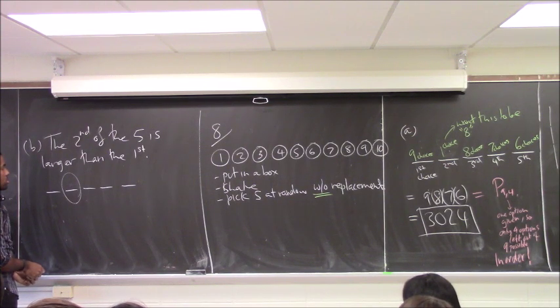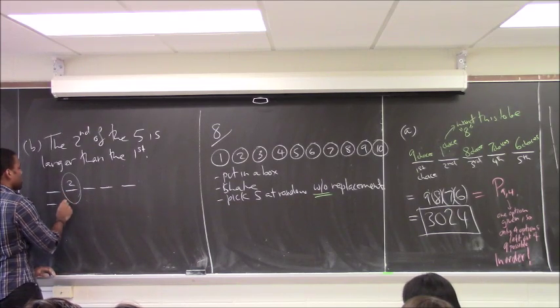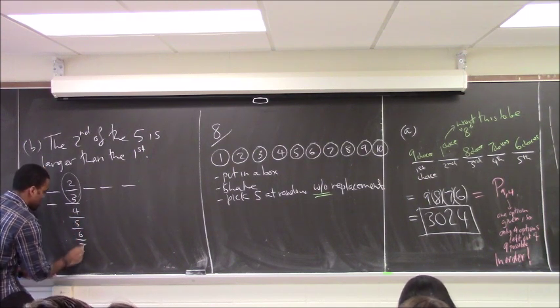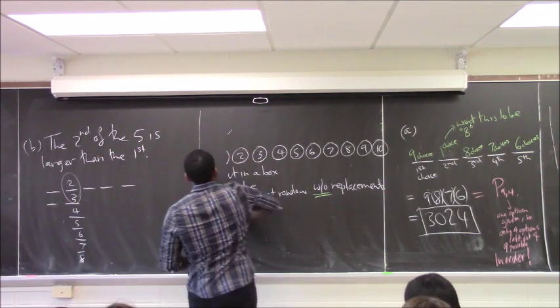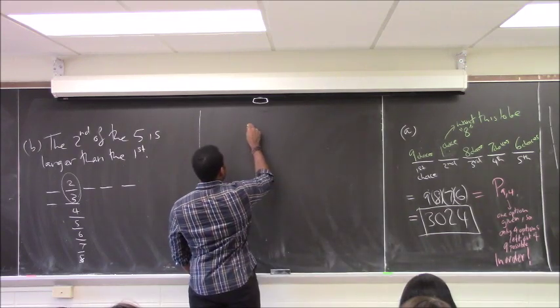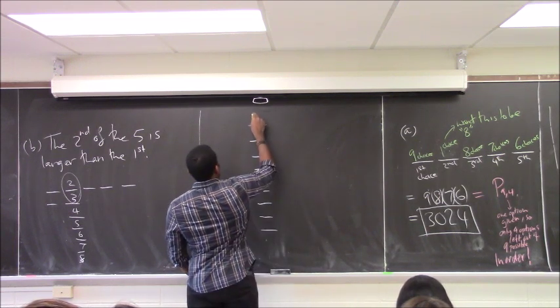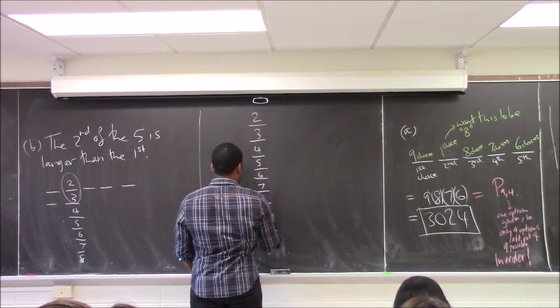There's still 9 options, but you can't pick the 1. The 1 definitely is not going to be in there, so there are 9 possible options, right? So this could be a 2, it could be a 3, it could be a 4, could be a 5, could be a 6, could be a 7, could be an 8. Let's start higher. Now we don't have to do this, but it's nice to actually draw pictures so you can kind of think through the process. The second number could be a 2, or a 3, or a 4, or a 5, or a 6, or a 7, or an 8, or a 9, or a 10.